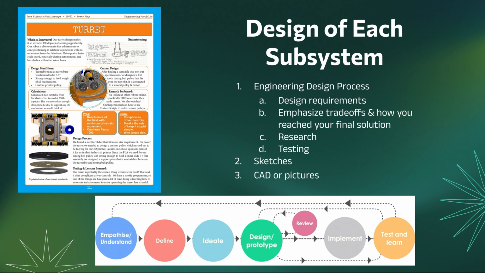This is another part that goes into your hardware section, and it's called the engineering design process. It talks about the design requirements, and it emphasizes trade-offs and how you reach your final solution. It also really emphasizes testing and redesigning stuff. The left picture here shows how it's integrated into the portfolio, and the picture on the bottom shows the actual engineering design process.